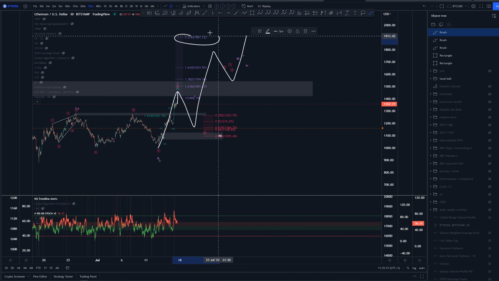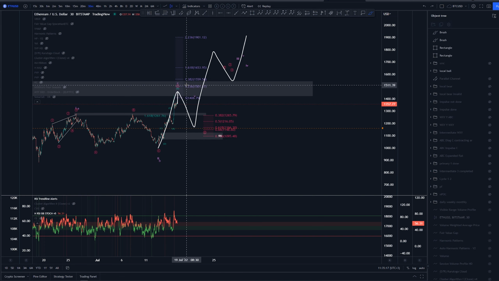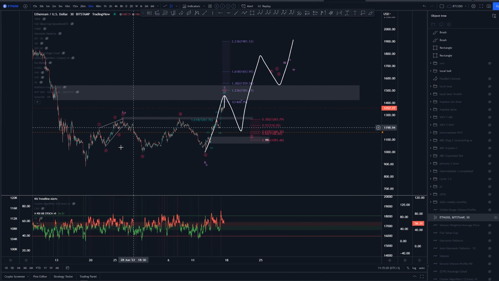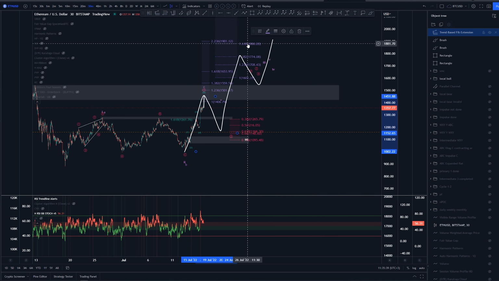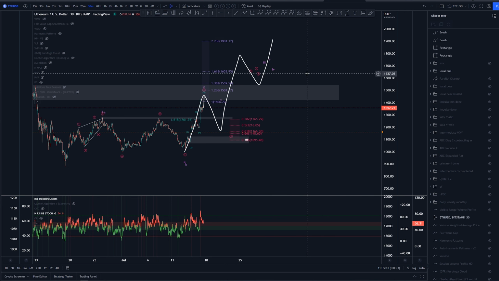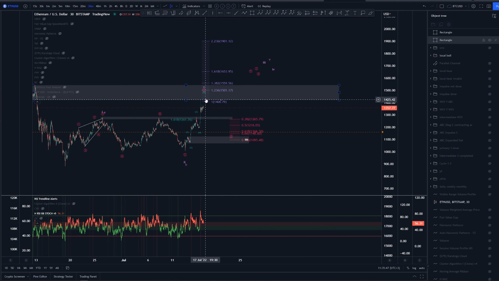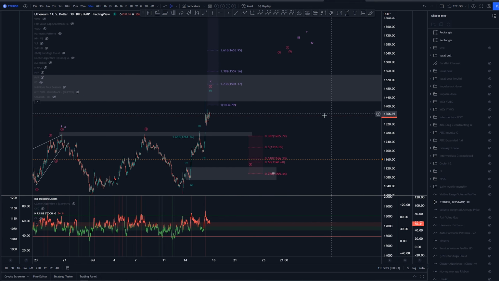The 2.618 here is again the target for the C wave as a maximum extension. I wouldn't like us to get beyond that at all. 1.618 again, if this is indeed 1, 2, we would be looking at, let's see, 1.618 would get us really high up here. So I would not really like that at all. But yeah, overall on shorter time frame, I'm expecting one more high to get us that divergence and then downwards.